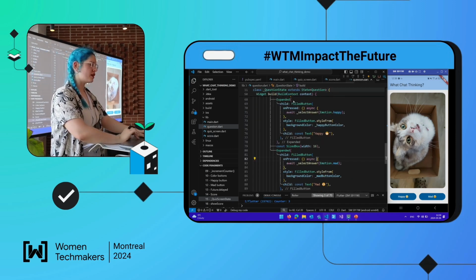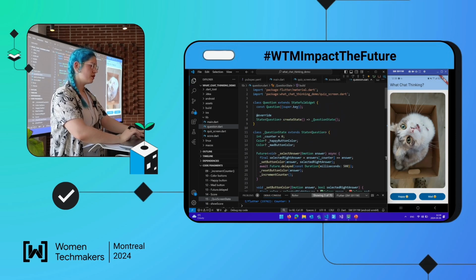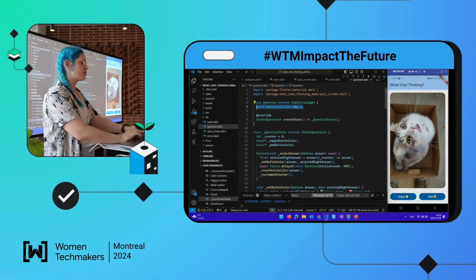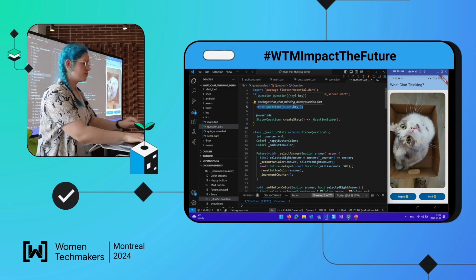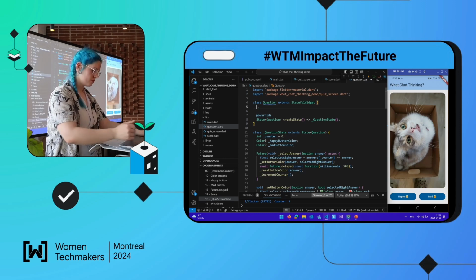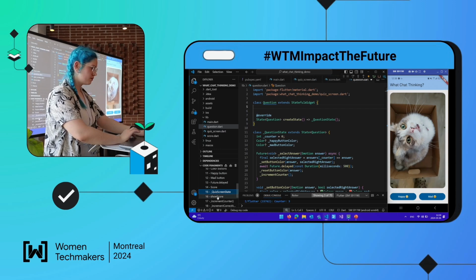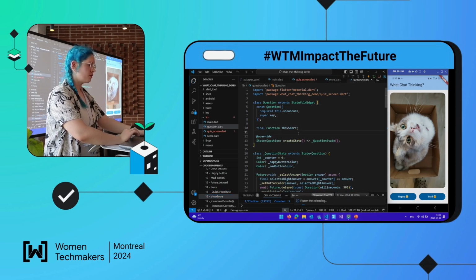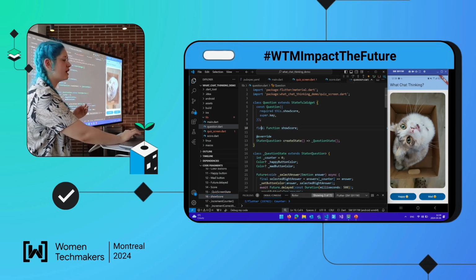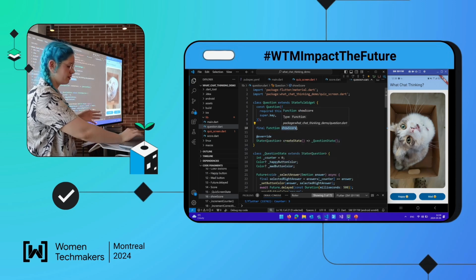So what I will do is that in question, I'm going to replace my constructor. Here, that's a constructor. Right there. So now I've passed to my widget a function, which is showScore.